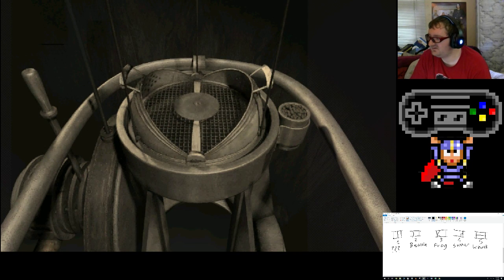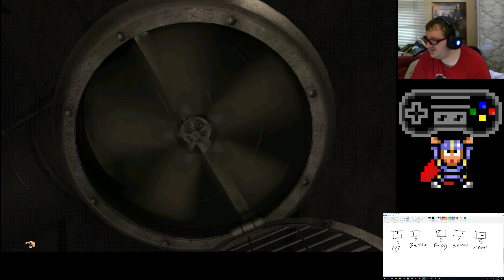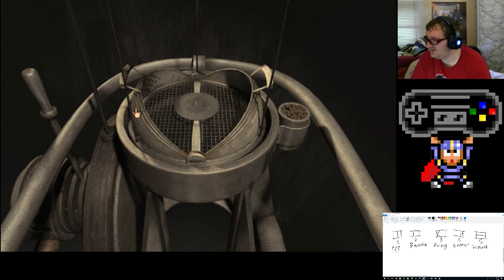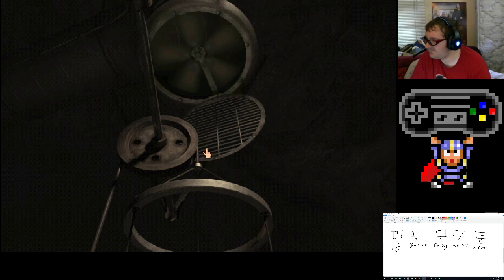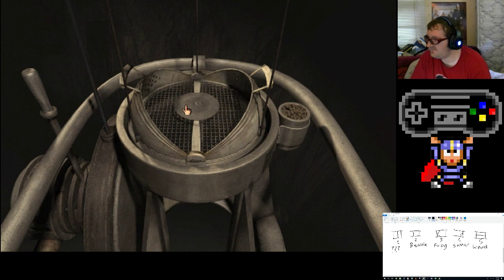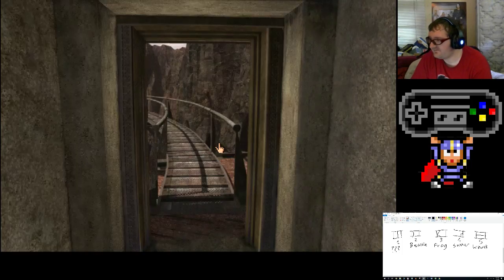We have some kind of a place here. Can't remember how exactly this works. We have a fan here, which we can't really do anything with while it's spinning. I can put these little pellets on there. Maybe we just... doesn't really do anything yet, but just leave for now.